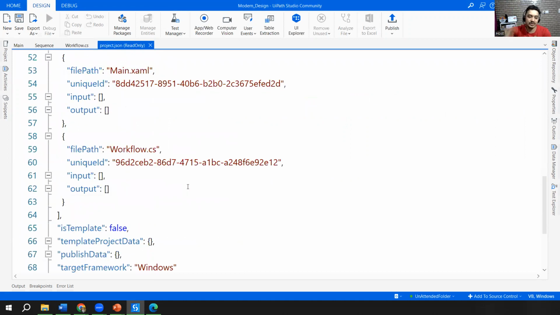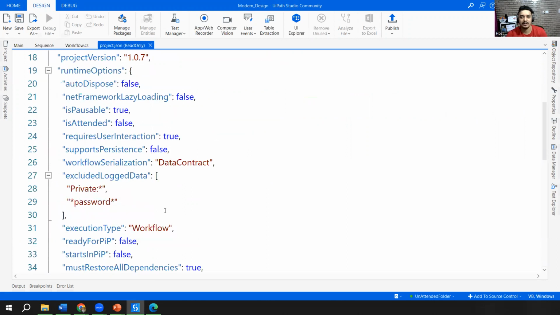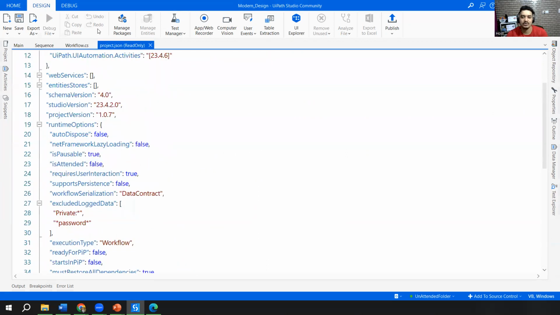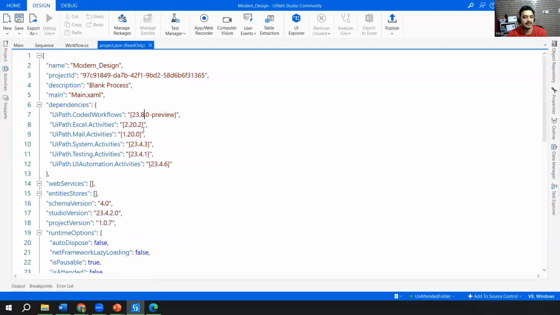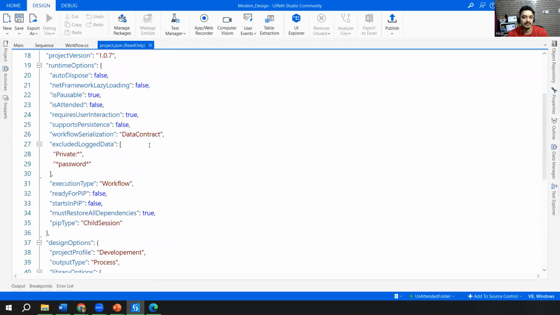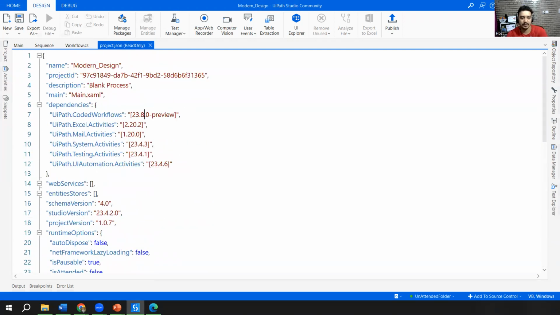I remember doing this update. You would see the videos on the channel where we are editing this .json file in some of the Excel videos in Notepad and all, right? That is gone. You can just open. The project is open, so definitely I cannot edit it, but I can see all the properties. So these code files can now be opened directly in the UiPath Studio.